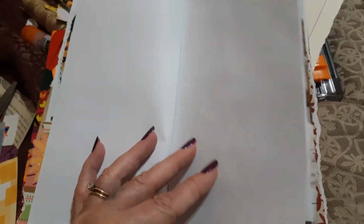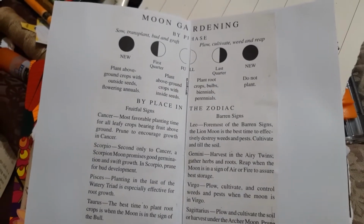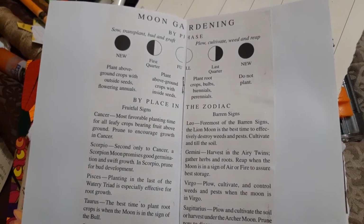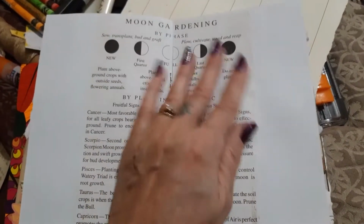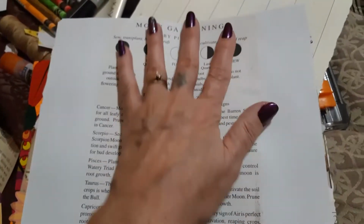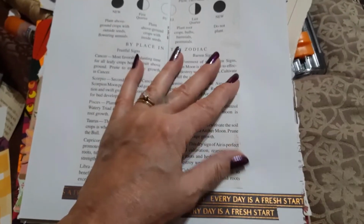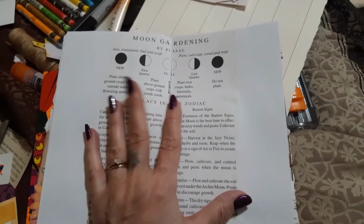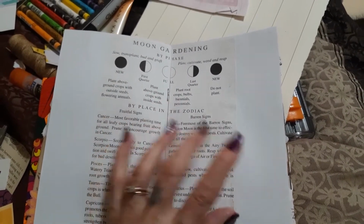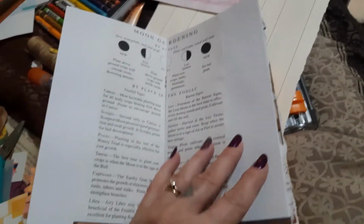More paper. And then I liked this moon gardening by phase of the moon. And it just, I mean, not that I would actually really, if I want to plant something, I'm just going to plant it. But it's just cool because it's like old school stuff. And I have a Farmer's Almanac that has some similar things like this in it. So when I'm done using it, I'll probably add more to that because I like the way that it looks.